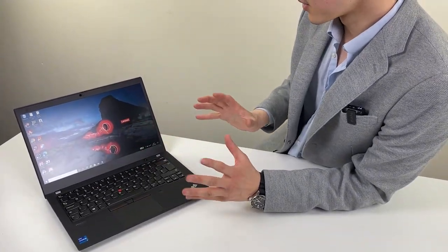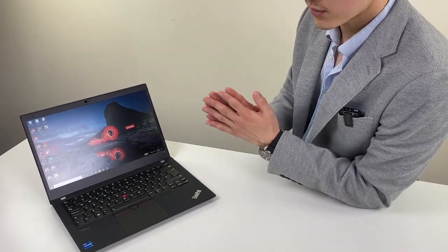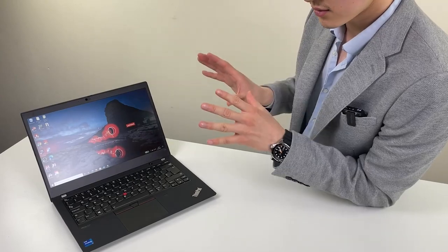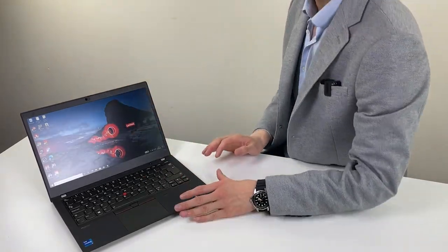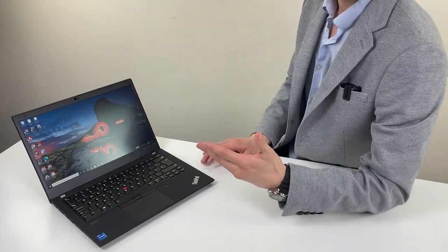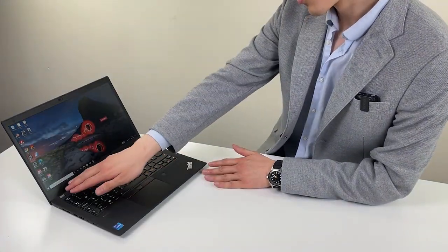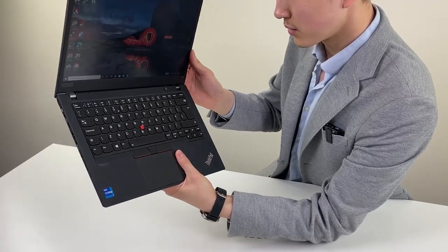You'll notice the usual ThinkPad bezel. This might look a little more dated in design next to the X1 Nano or XPS, but the benefit of having a slightly thicker bezel is that servicing is still relatively simple - you simply remove the bezel and you can replace the screen if needed. It's a little bit easier on that side, just in case somebody damages the screen. Generally speaking, if you damage a laptop and it's within warranty, it's not going to be covered unless you have accidental cover, which is quite a premium. We've got a tiny bit of dust on the inside, but it was like this when we opened the box, which was quite strange.